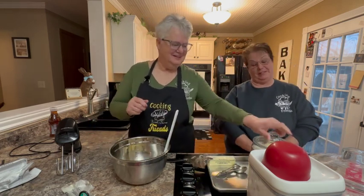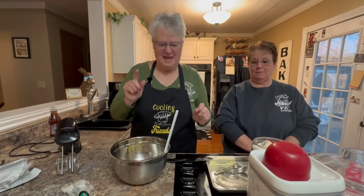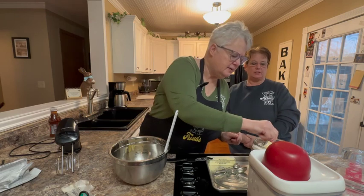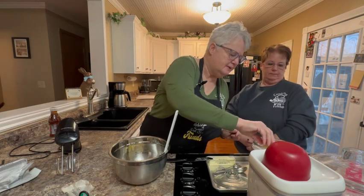Nope. The corn you give us is wonderful, but now we're going to be adding sugar after the cream cheese. Does this say what? That's a quarter cup. Quarter cup. See. Okay.